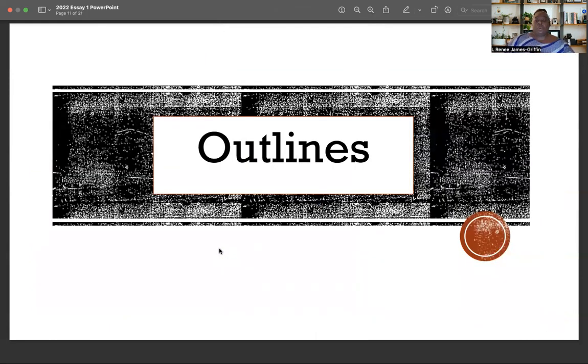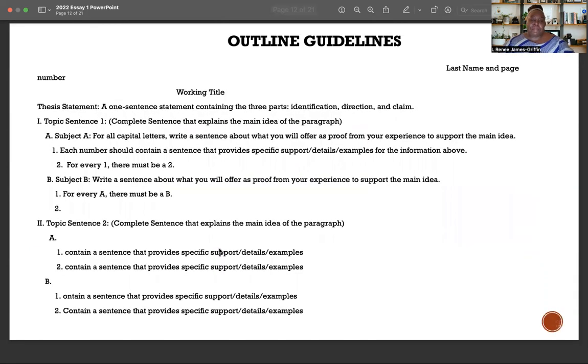Okay, so we're slowly going through the writing process. We reviewed the topics, we chose a topic, we brainstorm about that topic. So the next step is to write the outline. The outline is actually the first assignment that you will upload to Blackboard for the illustration essay. Okay, so for the outline, you're going to submit something called an MLA sentence outline.